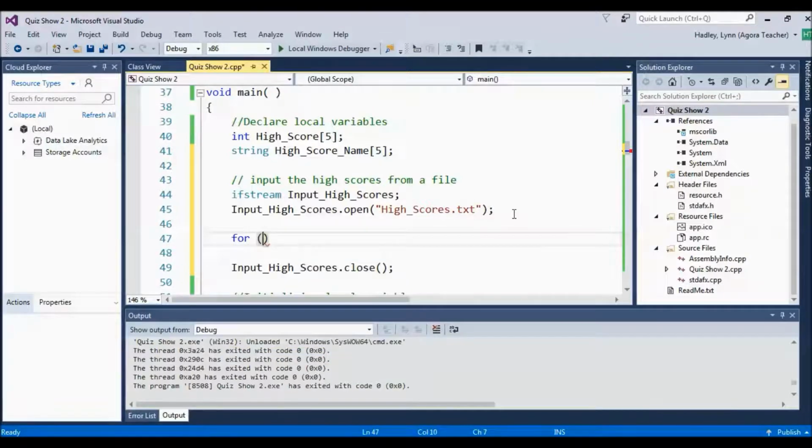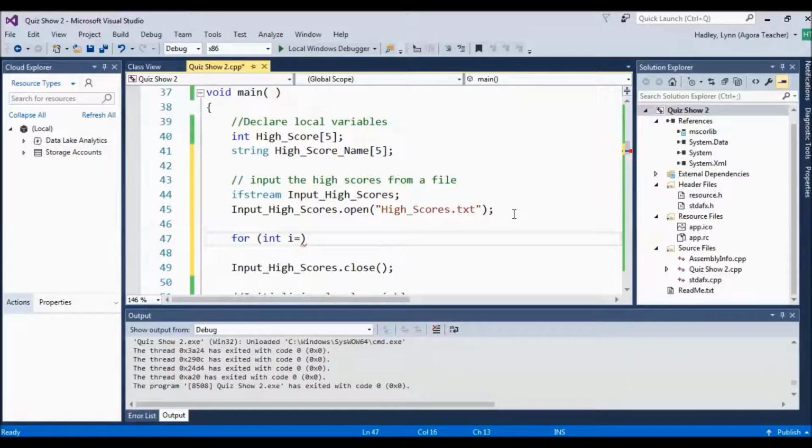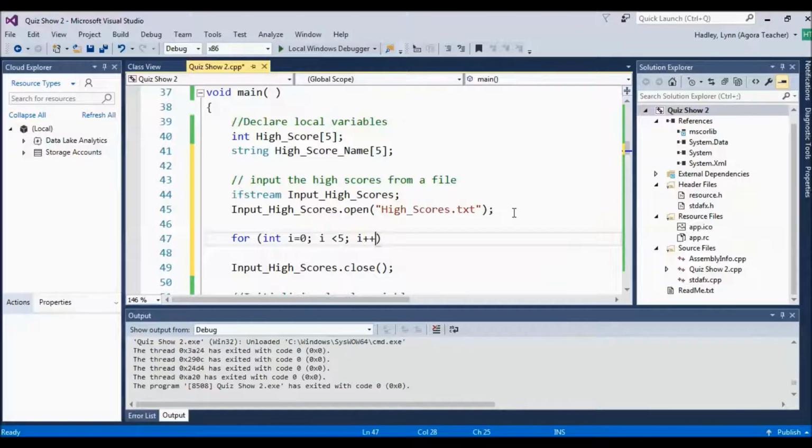I initialize an int i to 0. I'm going to add me 5 scores. i less than 5. Then I'm going to increment i one at a time. I add my curly braces.